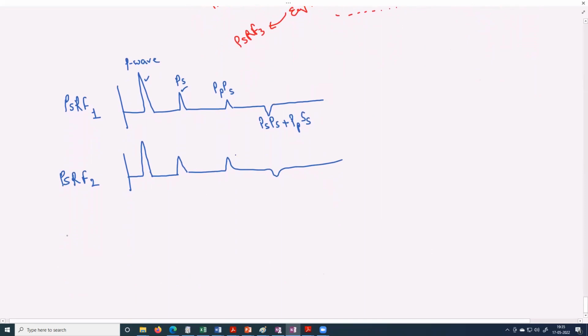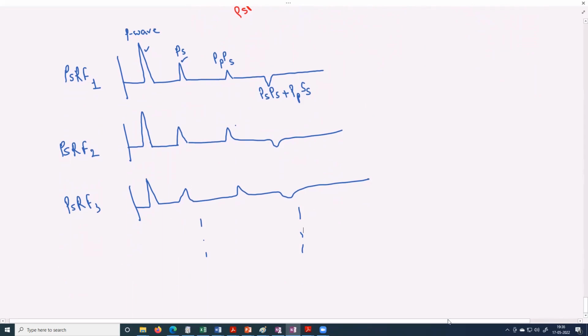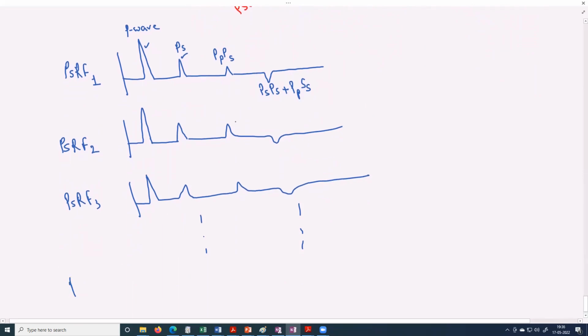And you can also compute PSRF3, and so on, up to PSRF N, the last one.